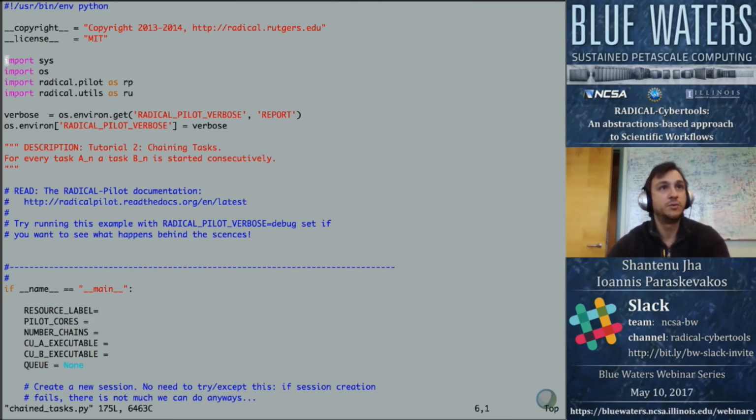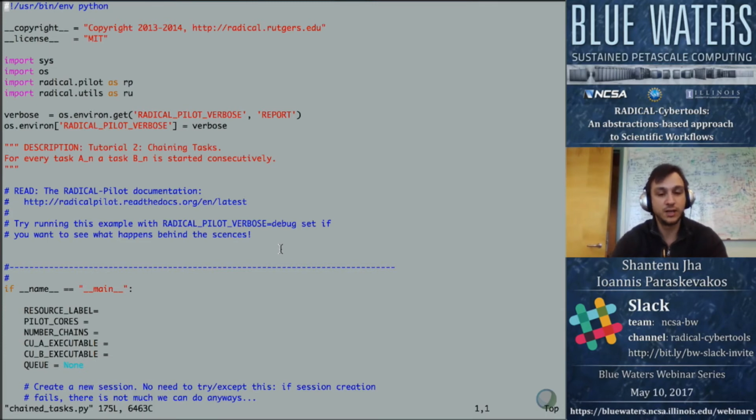As usual, we have the imports at the top. I'm going to give some time if somebody wants to do some changes: the resource label, the number of cores, the number of chains. That's how many tasks in set A we're going to have, as well as how many tasks in set B we're going to have.